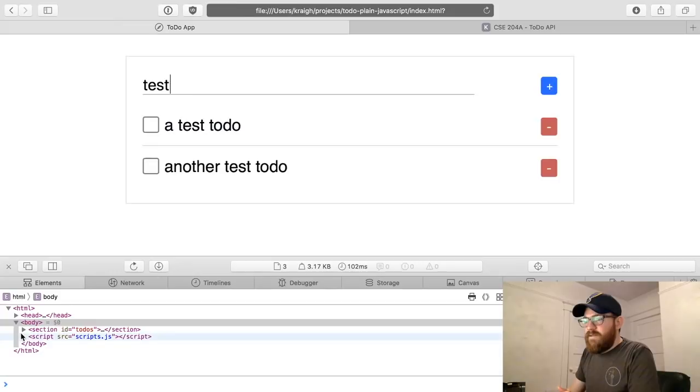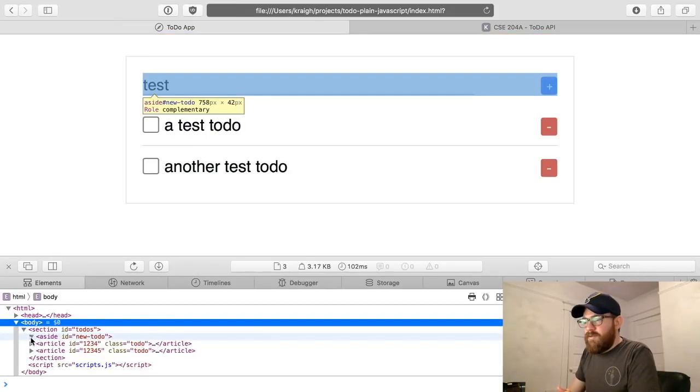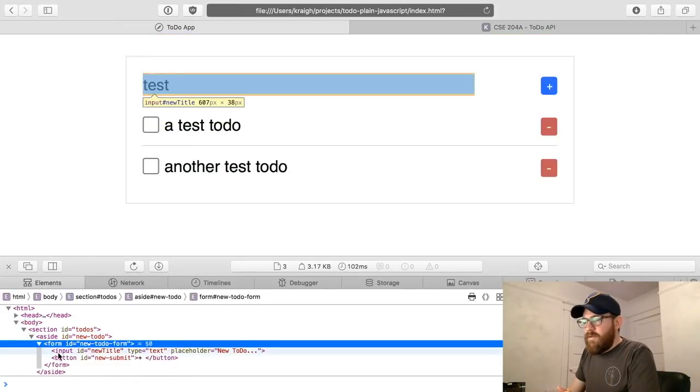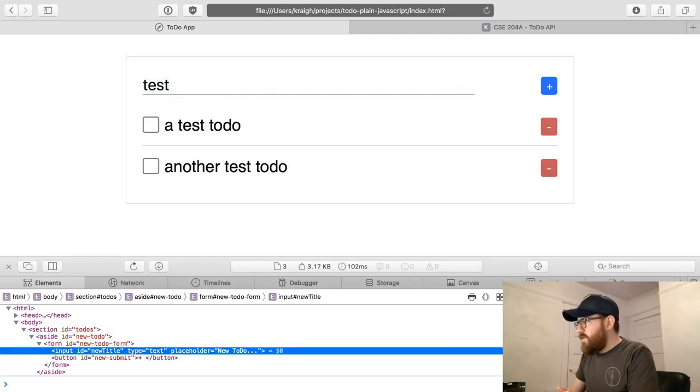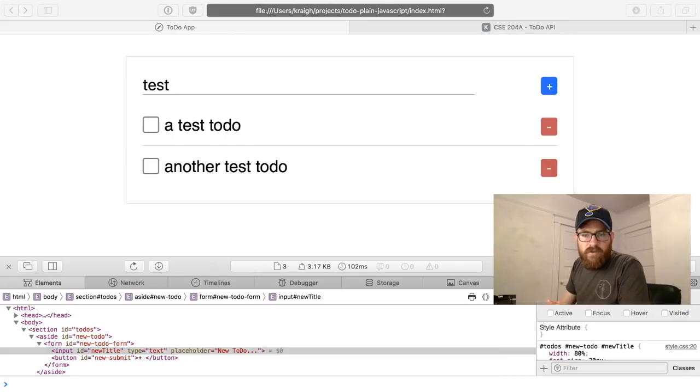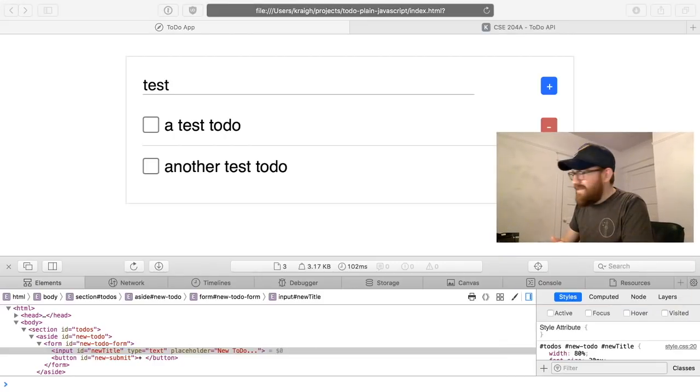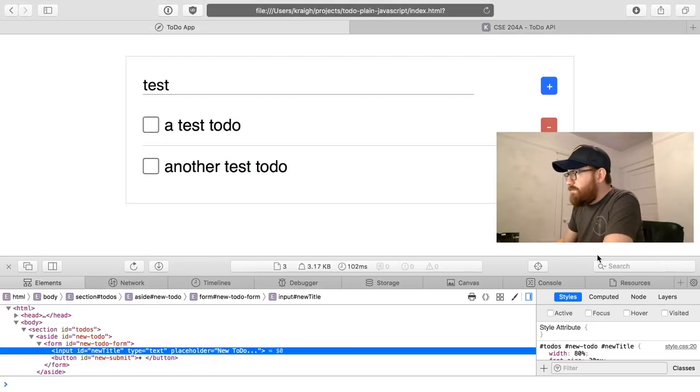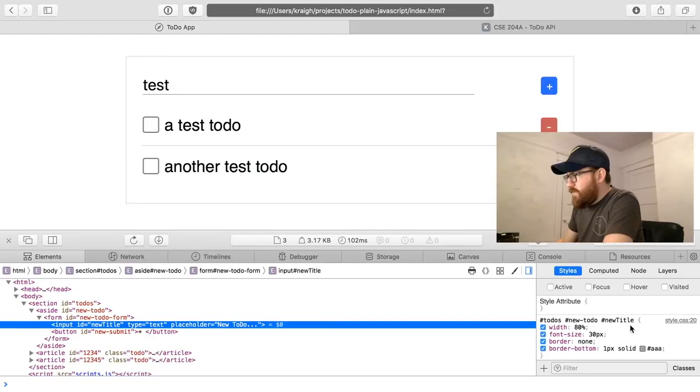Without that, let me show you. Go to this input. In the inspector, when you've selected an element, over here on the right where you see all of your styles, you can see your styles, but you can also select different states.